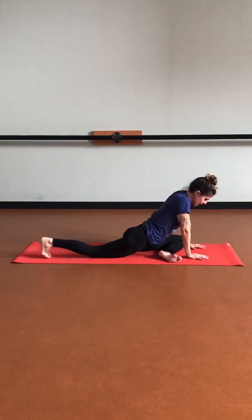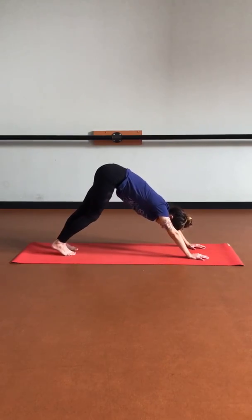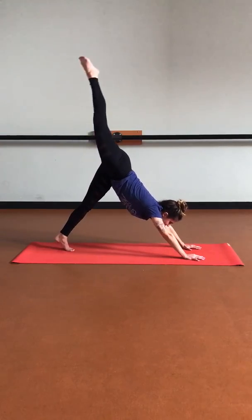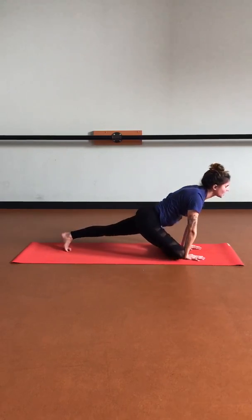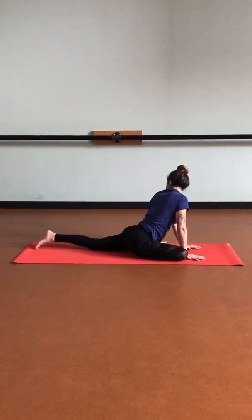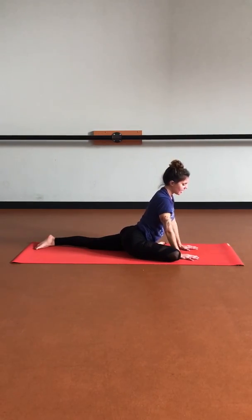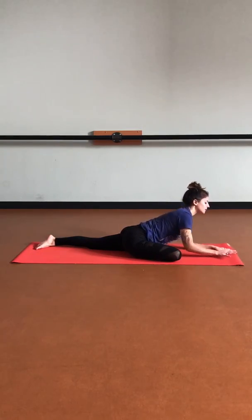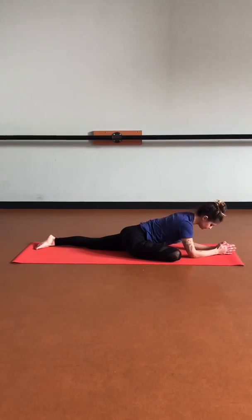If you're on your forearms, let's start to walk those hands back in towards the body. Tuck those back toes, lift that back knee, and step back into down dog. Let's switch sides for pigeon — inhale right leg up. Exhale, bring it forward and lower that back leg down. Good framing and squaring those hips here towards the top of your mat. And then when you're ready, walking those hands out, coming to the edge of the pose for you. Maybe closing the eyes and breathing into that right hip joint.